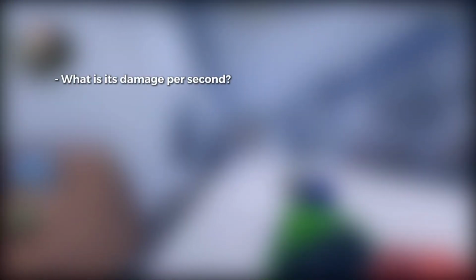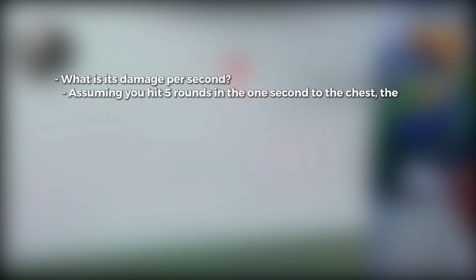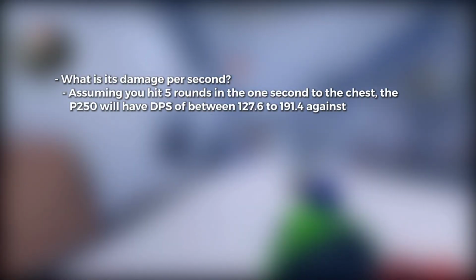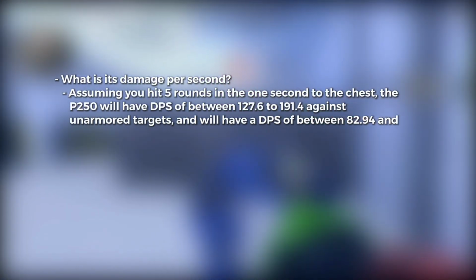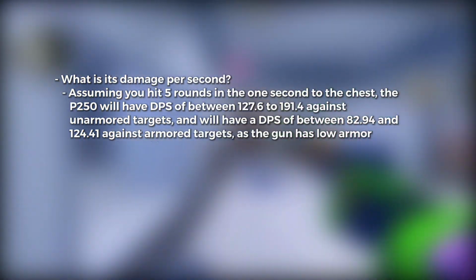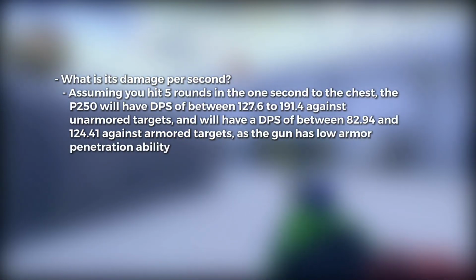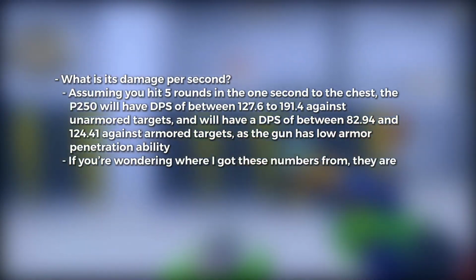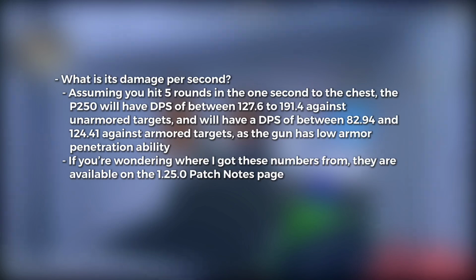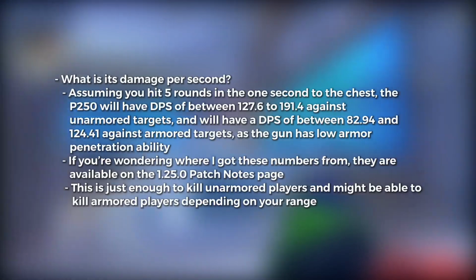So here's where we're going to get a little more technical into the actual statistics. So you might be asking yourself, what is the damage per second? Assuming you hit 5 rounds in 1 second to the chest, the P250 will have a damage per second of between 127.6 and 191.4 against unarmored targets, and between 82.94 and 124.41 against armored targets, as the P250 has a pretty low armor penetration ability. If you're wondering where I got those numbers from, they're available on the 1.25.0 patch notes page, and this is just enough to kill unarmored players, so it might be able to kill armored targets depending on your range as well.